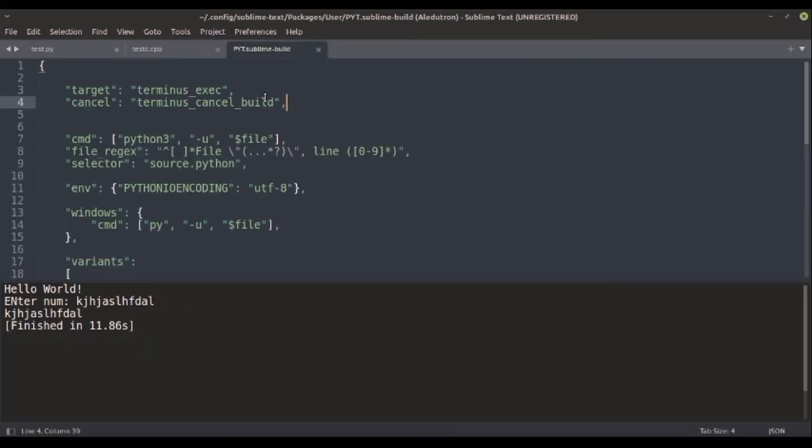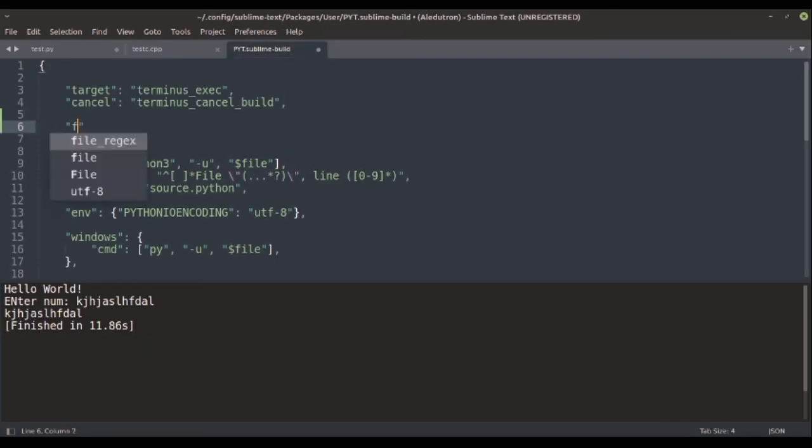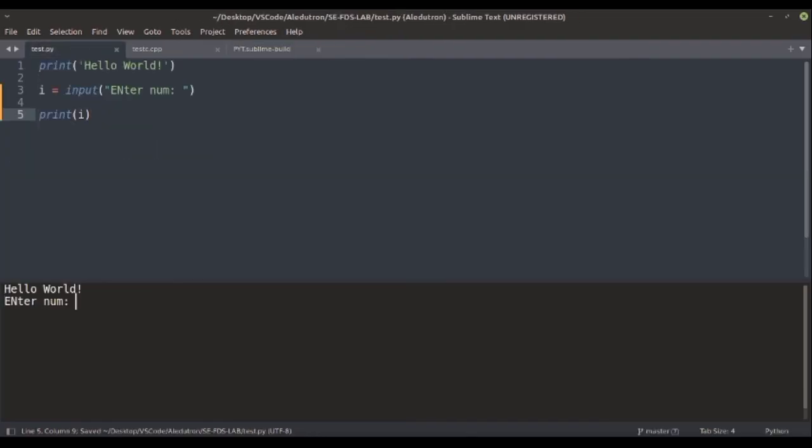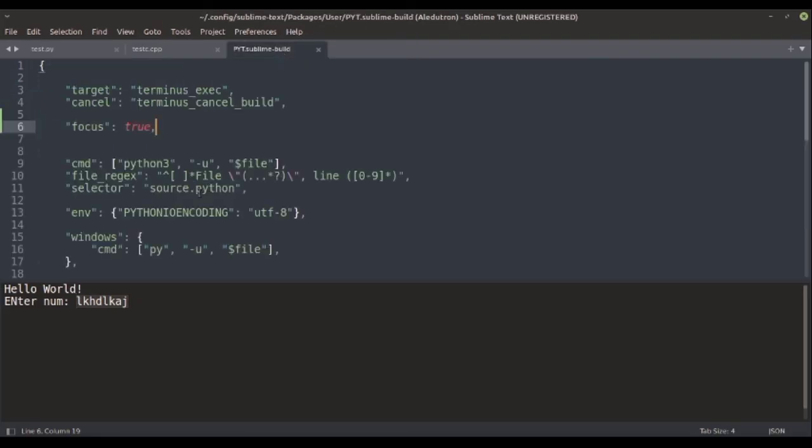So instead of doing that, what we can do is set focus equal to true. So you can set this, and now if we again execute, automatically the cursor came here. Last time the cursor was here, but now if I directly execute, it comes here. If I again execute and directly start typing, the cursor is directly coming to the terminal. So this is one more piece of code to put the focus of the cursor on the main terminal. These are the things you have to add in the Python file.